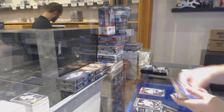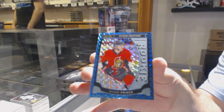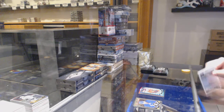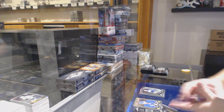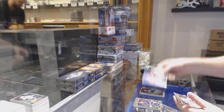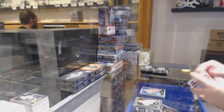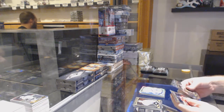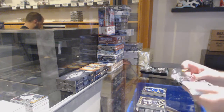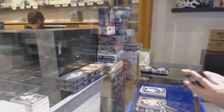We've got a Marquee rookie of Goldobin for the Sharks and a Shane Prince numbered to 75 blue cubes for the Senators. Retro Perry for the Ducks, Ehlers for the Winnipeg Jets Marquee rookie. Retro rainbow of Zetterberg for the Red Wings. Tracks rookie of Virtanen for the Canucks and a Perron for the Blues.